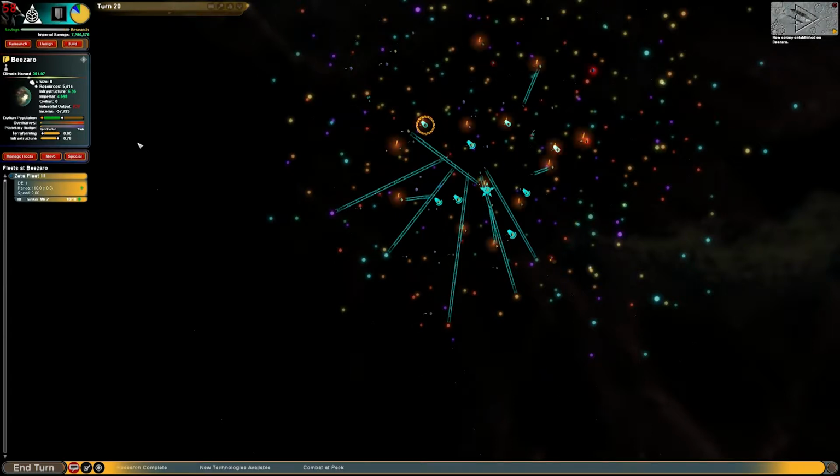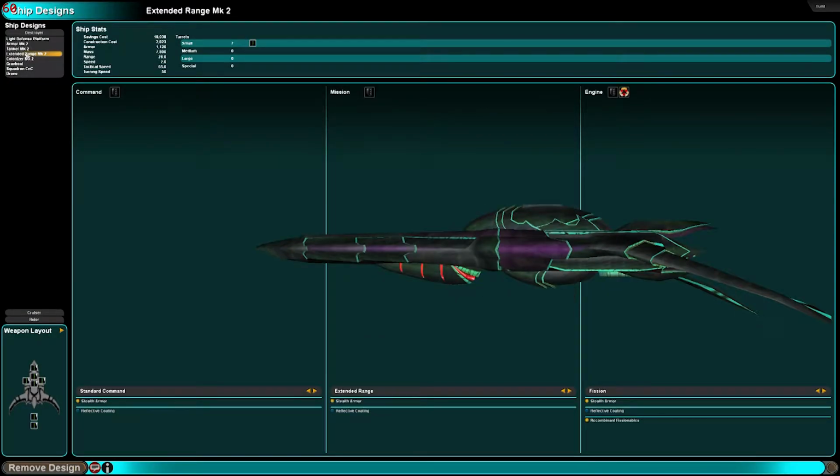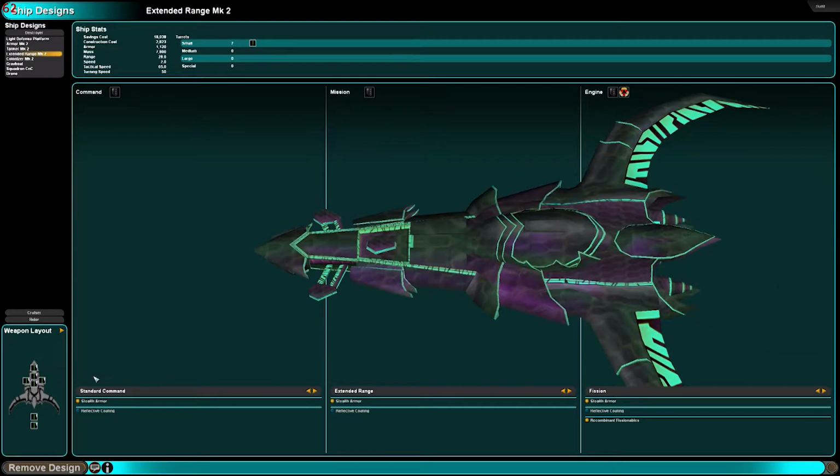Do we put stealth armor on our... I think we did. That's on our extended ranges, right? Yeah. So what is that? What effect does that have on the armor? So it doesn't give you any additional armor, it just makes you harder to see or something, I guess.